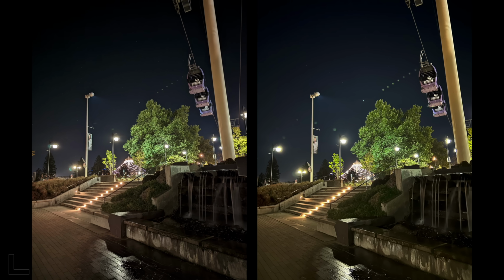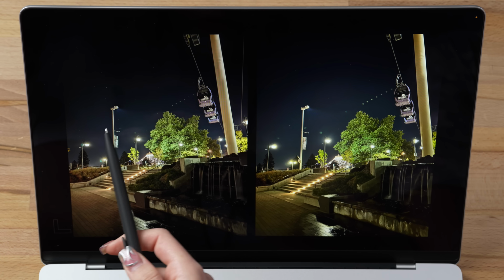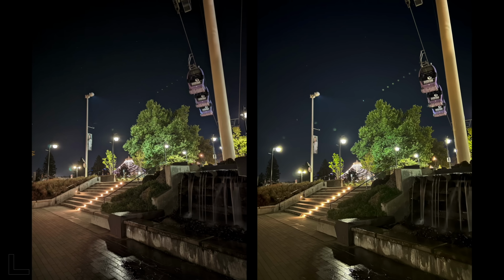All right, we have this regular shot. Oh, look at that. You can see all that detail. Here everything is smudgy and blown out. With this one, I'm going to go with the right, actually. I like how the tree and the leaves look on both of these trees and everything in general. I'm definitely going for the left, just the lights and everything, which is a pretty important thing in this picture to me. Good point. And then with all the reflection and everything, the right one is so much worse.